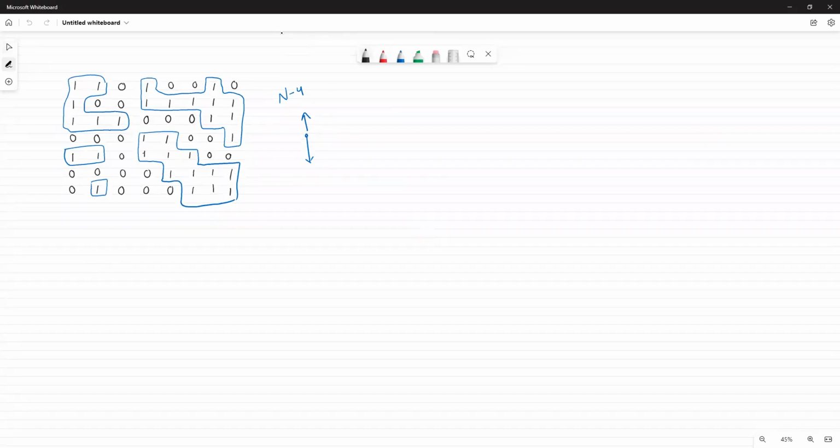So basically, in this particular graph, the connectivity is N4 connectivity. The connectivity can be of type N4, which means you can connect with the element above you, the element below you, the element on your left-hand side, and the element on your right-hand side. That is known as N4 connectivity.